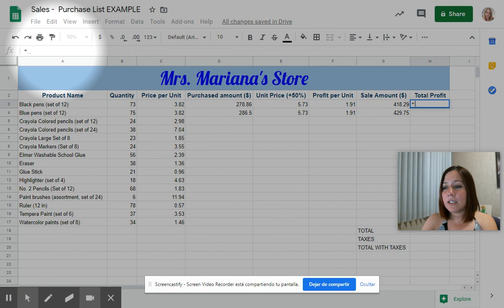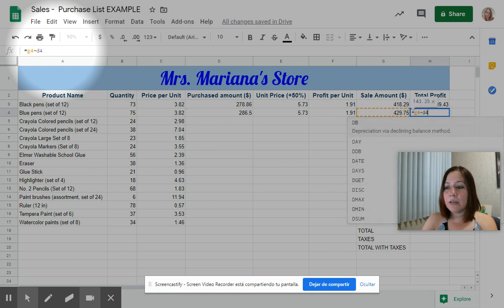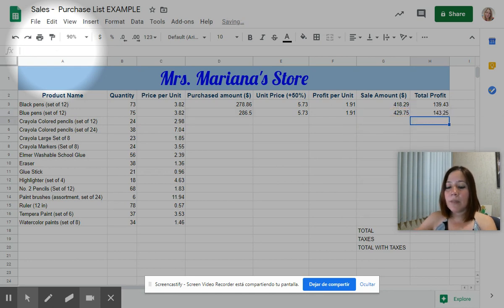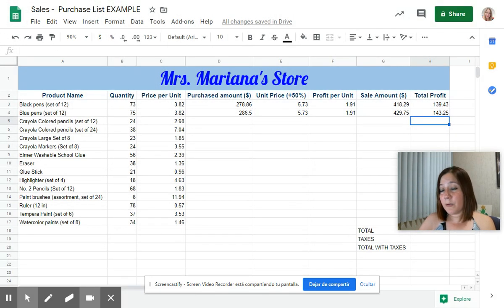We're going to be subtracting column G minus column D. That way we can know how much money we will get. Okay, again, column G minus column D. Okay, and I want you to make sure that you get this. If you still have questions, remember you can contact me on my office hours or by email, okay?